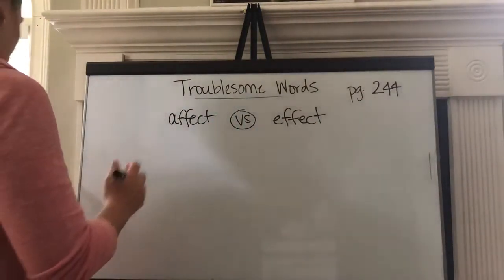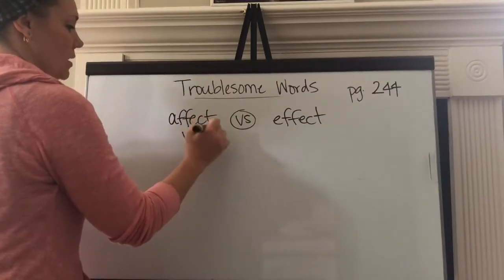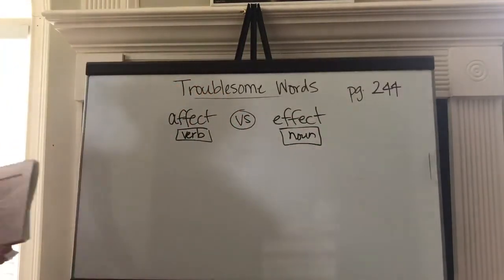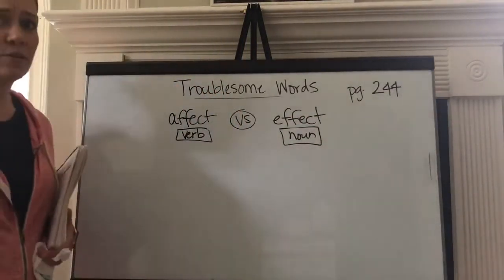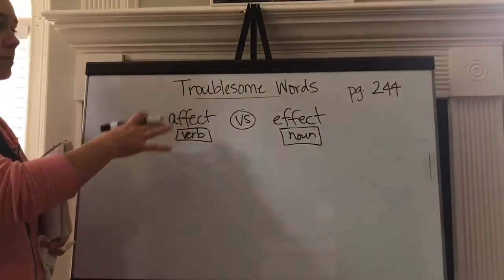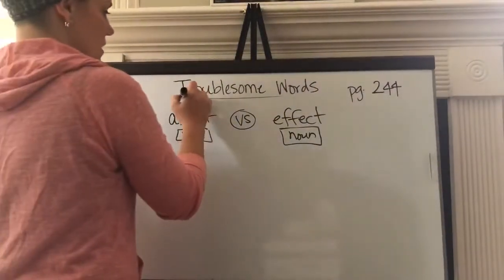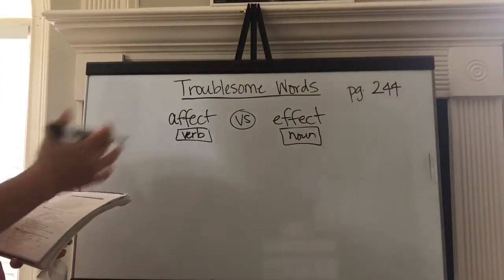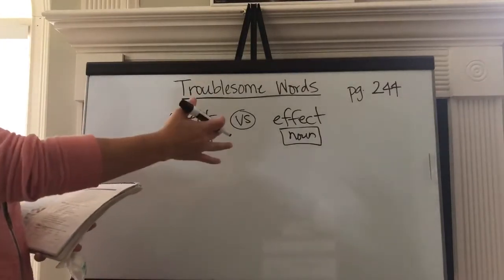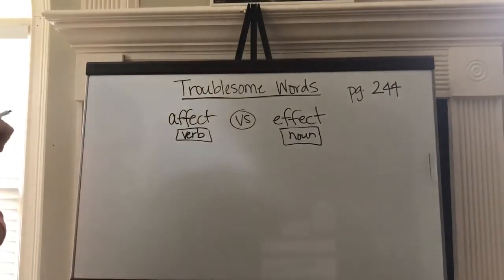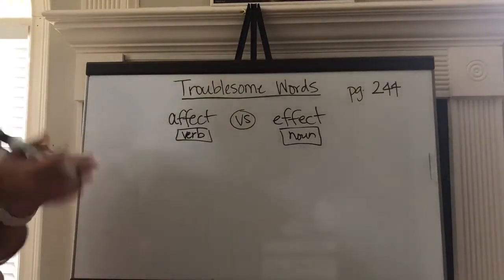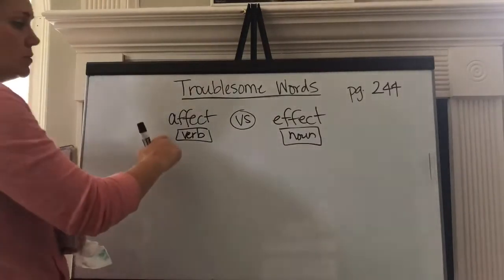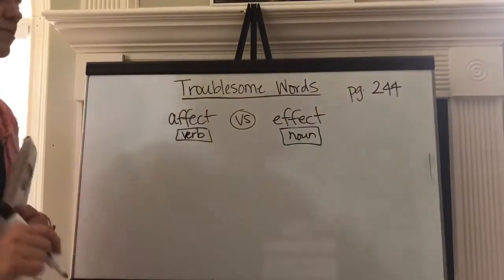Affect, for our purposes, is always a verb, just like accept, okay? Always a verb. And effect is always a noun, not a preposition like the last one, okay? They mean very similar things, so that's the reason why we're not going to talk about their meaning like we did the last two words that had very opposite meanings, because these two actually mean something very similar. Your book tells you that one of them means to influence or to act upon, and the other one means a result or a consequence, which they're not opposite like the last ones, so their meanings even can get confusing sometimes. So your book does give you those definitions, but if you can remember that this one is always a verb and this one is always a noun, then you'll keep them straight.